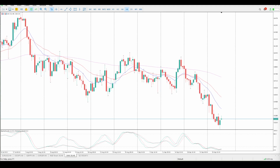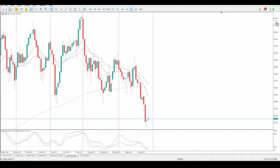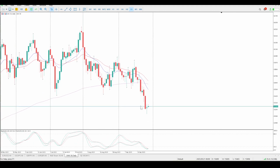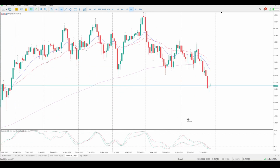So, quite a bit going on here. We are in a downward trend. No divergences to speak of at the moment. S&P 500 is showing us some clear divergences on the 8-hour, but if you look at the daily, that is a bit of a confused range bar here, and I just want to have a look at what structure is here.